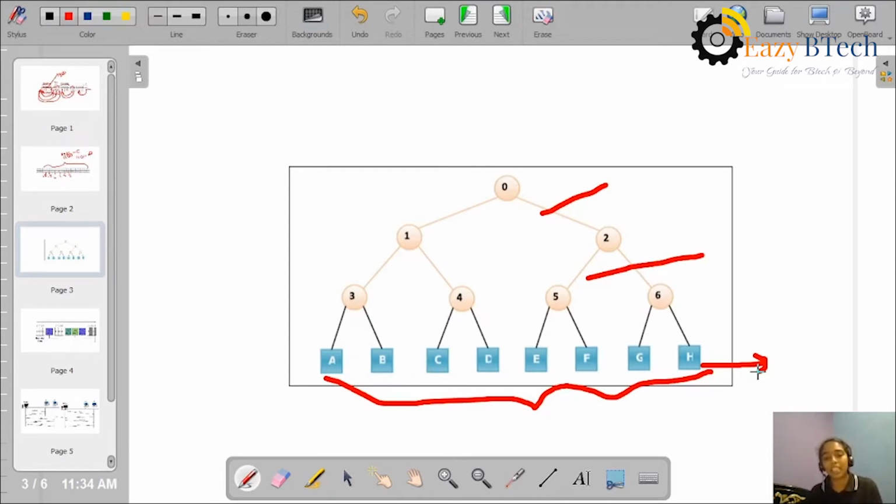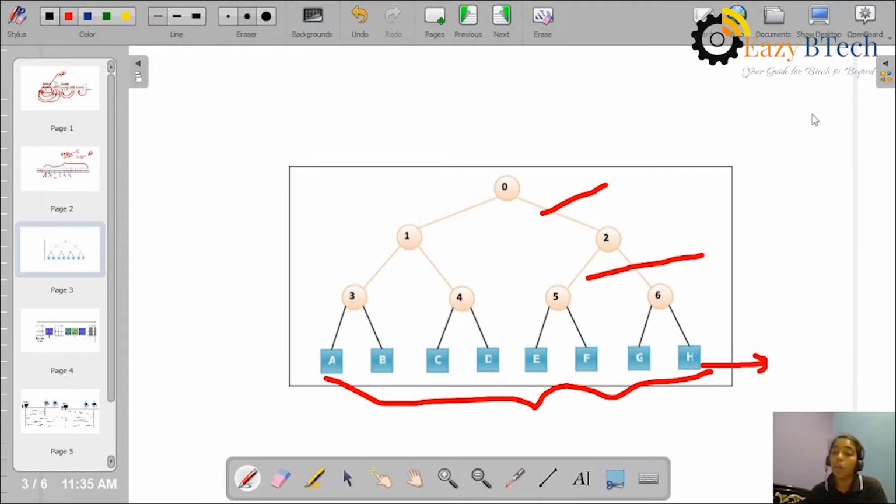Here A B C D is one type of group and E F G H is another type of group. In these groups only one station will communicate at a time. One station communicates a data frame at a time to the destination, right? So this is used in both collision based as well as collision free protocols. These are the different types of collision free protocols.